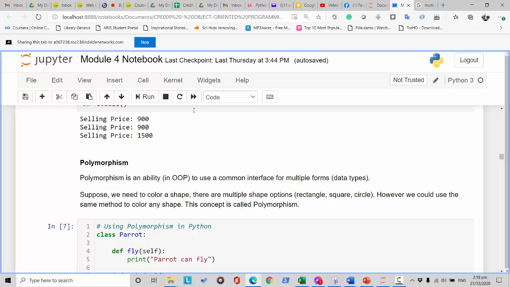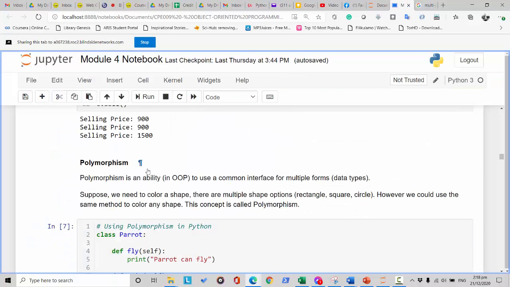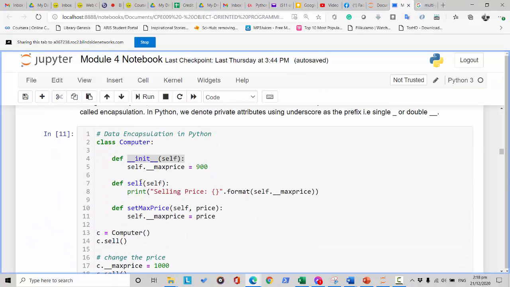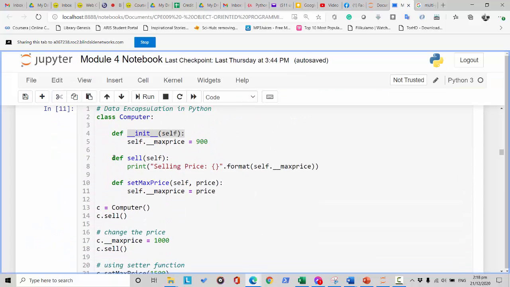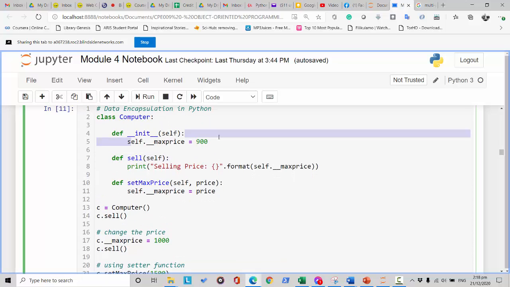Sir, are there other questions here? There's one in the chat. Okay, thank you. Should the value be changed inside the code? It depends. You have to create first from the example that we have created here. Our format to initialize the price is this one, right?